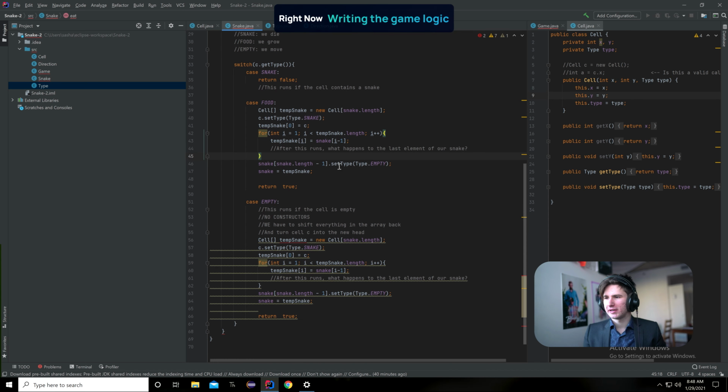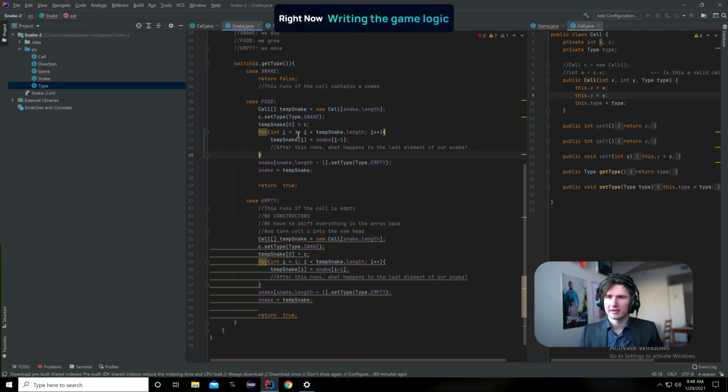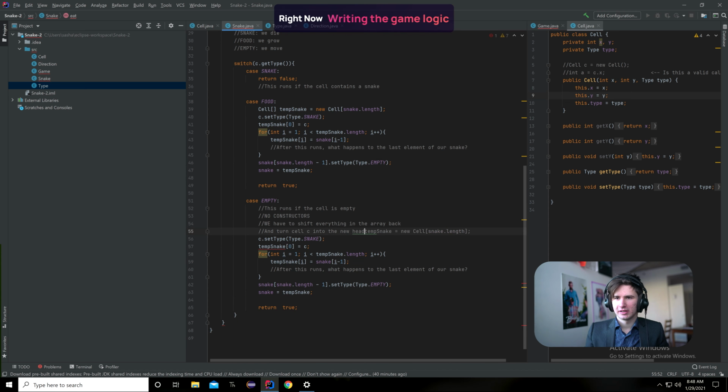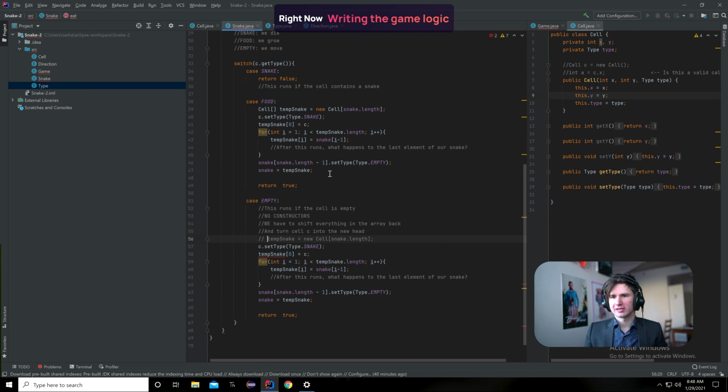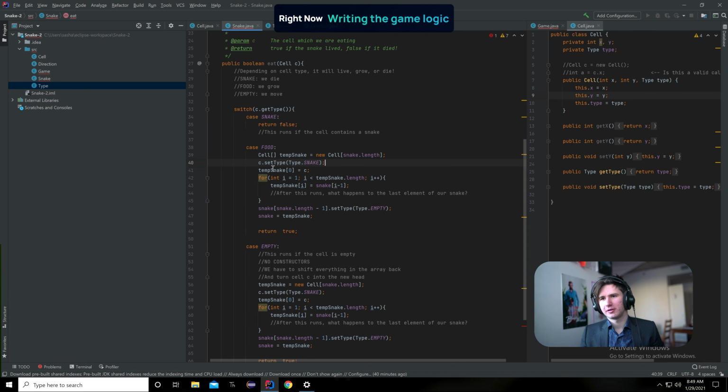So yeah, is there any part here that y'all reckon that we could change? And we don't need to do this double declaration here. In food, we don't change the last cell to empty. All right, and how could we say that in food we don't change the last cell to empty? Like, do we do our for loop a bit differently? Do we do our temp snake a little bit differently? How should we do it?